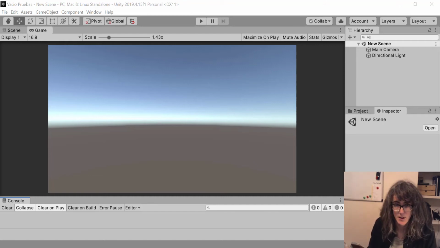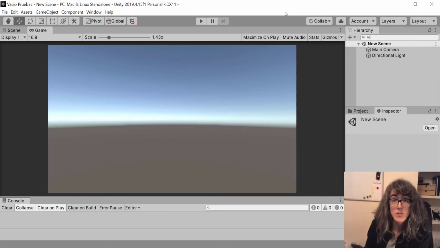So let's start. Okay, we are in Unity now, and the first thing we have to understand is the concept of the frame. You understand what a frame is, right? You have a game that plays at 60 FPS, that means frames per second. So you're running the frame 60 times in a second. Okay, well, this is very basic.